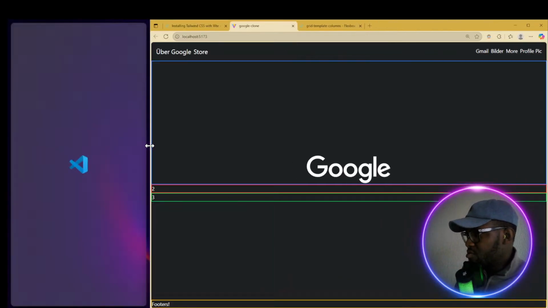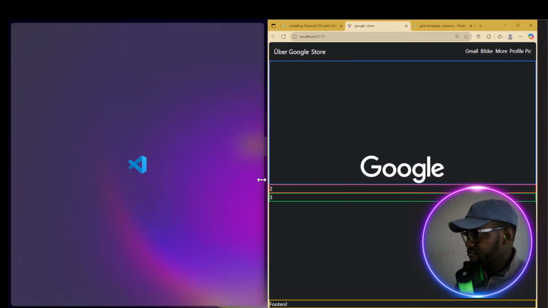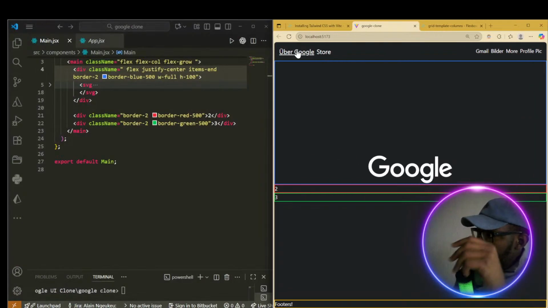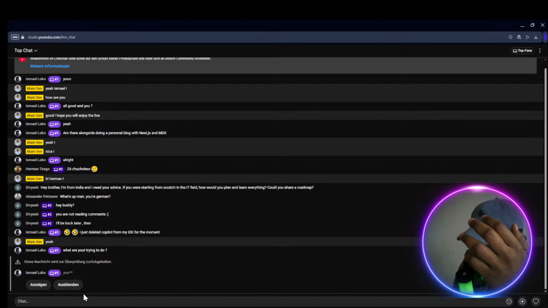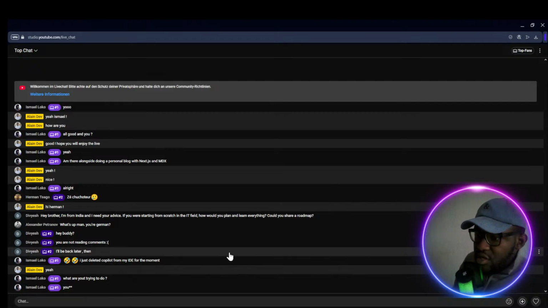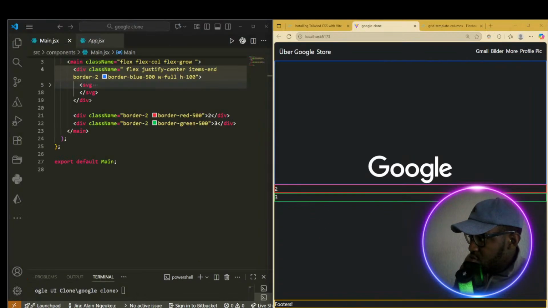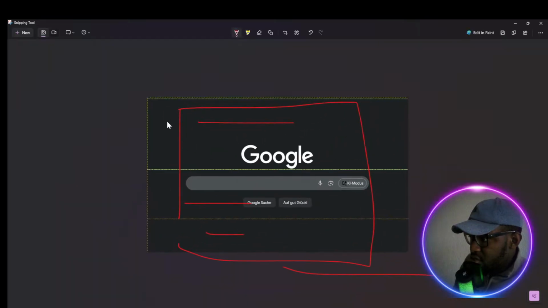Normally we're not supposed to give fixed height when coding, but what I'm trying to do right now, Ismail, is just replicate this UI as you can see here.